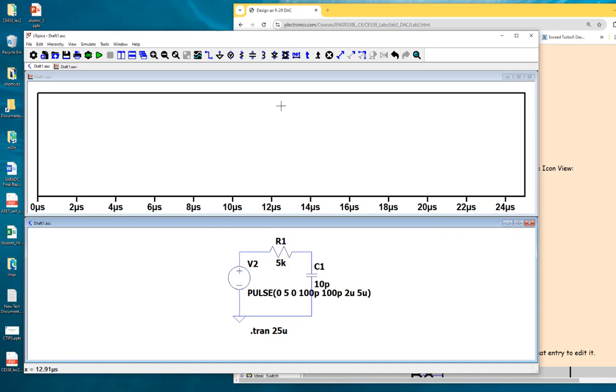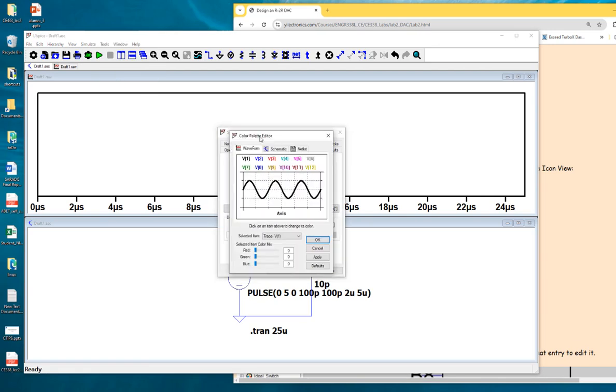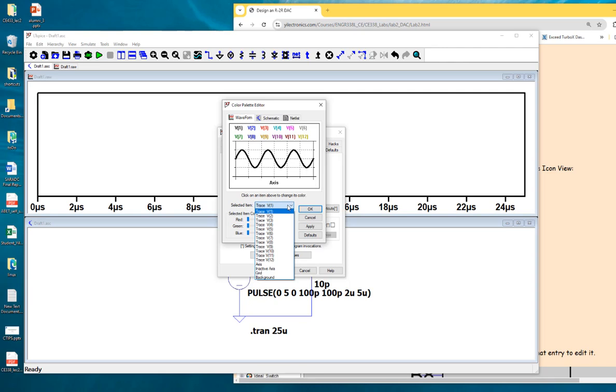Run a simulation. You can see the background is white. It's a light color, which is more visible if you plot any curves on it. So how to set that up? Go to Tools, Settings, and Color Scheme. You can find all these options, and you choose backgrounds and give 255 for the RGB values. So it's going to give you a light color, the white background, and you can change it when needed. But in this class, please just use the white color.